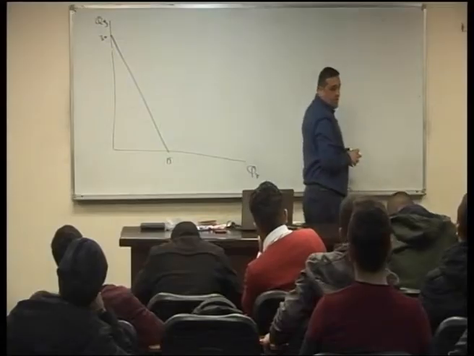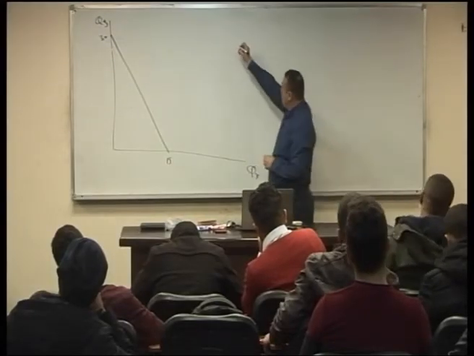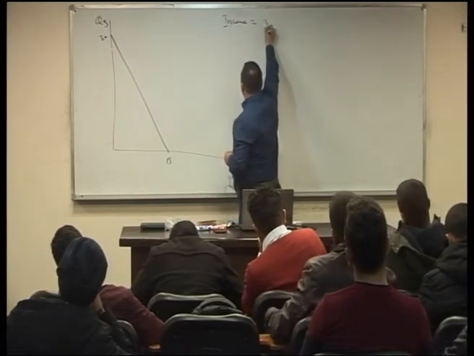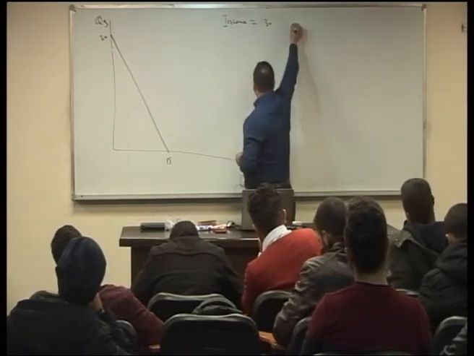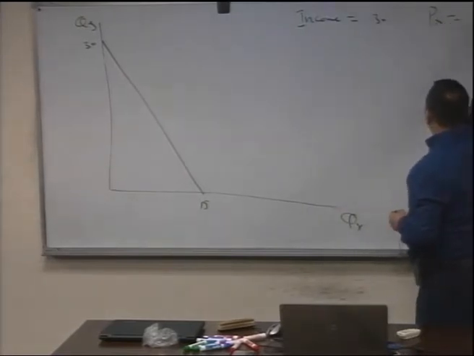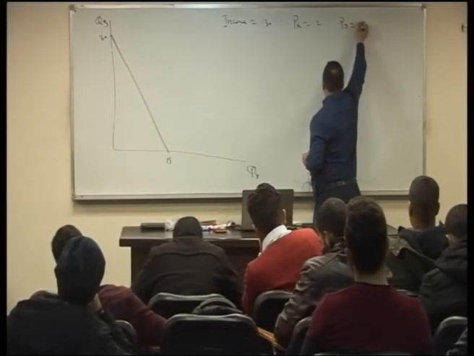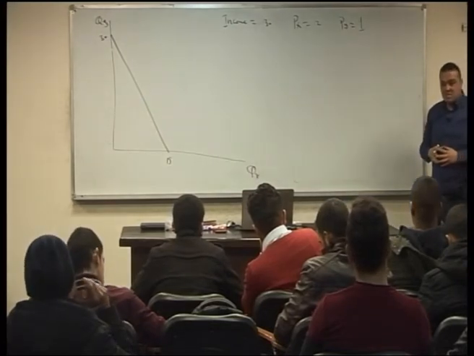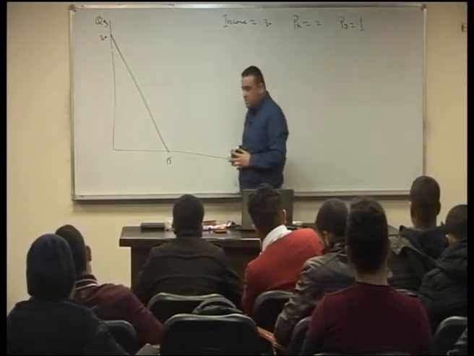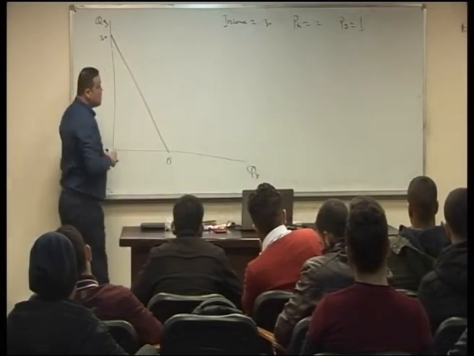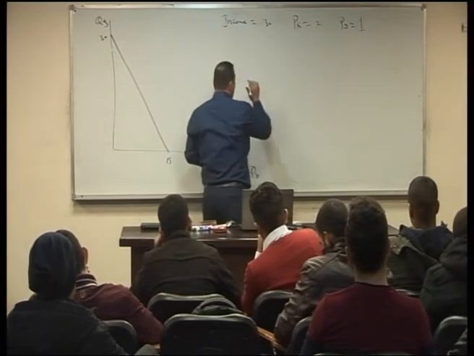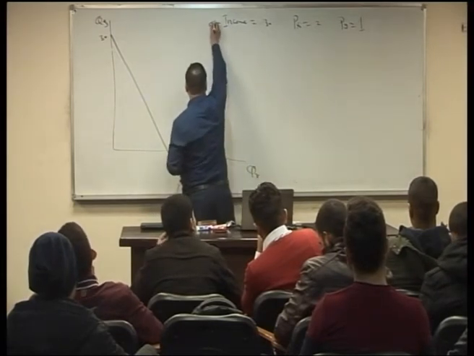The given data shows that the consumer income equals $30, the price per unit of X equals 2, and the price per unit of Y equals 1. Now, let us assume that the price of X went down. This is the original situation.